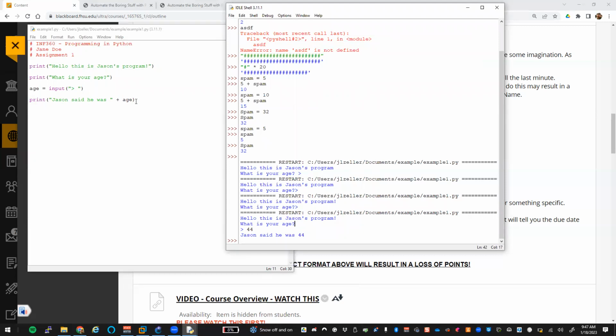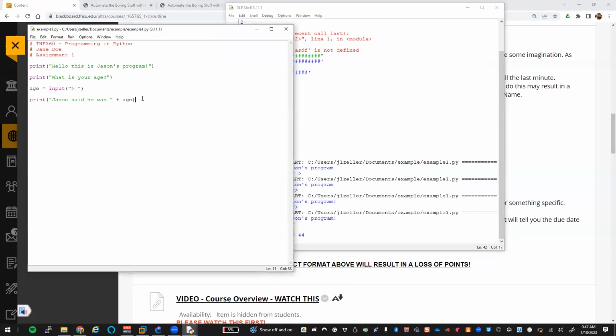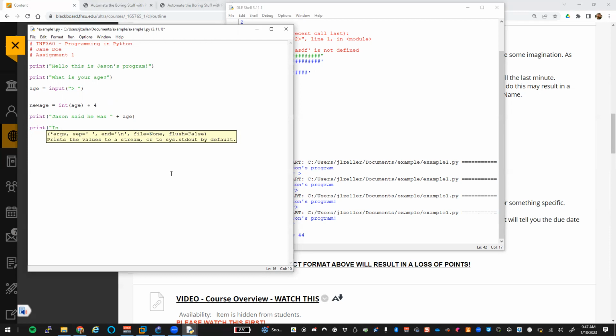If I wanted to calculate and do some math, then I would need to convert that over to an integer. So to do that, I would say something like this. I have my age, and I'm going to say int(age), which converts it over to an integer, plus 4. So age equals int(age) plus 4, or we can call this new_age because we don't want to overwrite it. So my new age is the integer of whatever I typed in plus 4, and I can print that out. So we print "In 4 years, you will be", and then I can come over here and do plus, and I can say new_age.